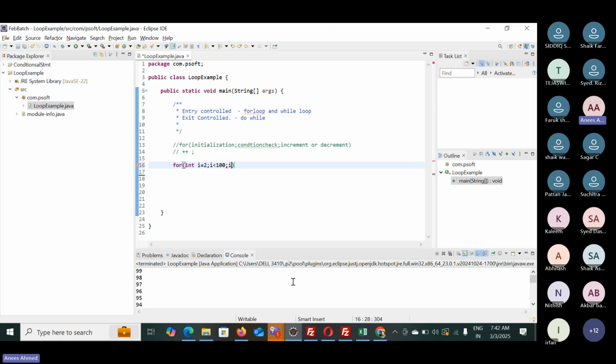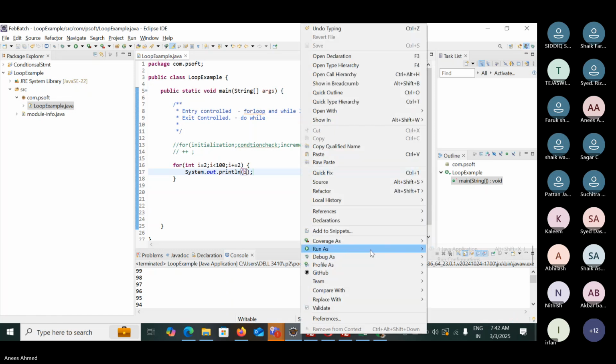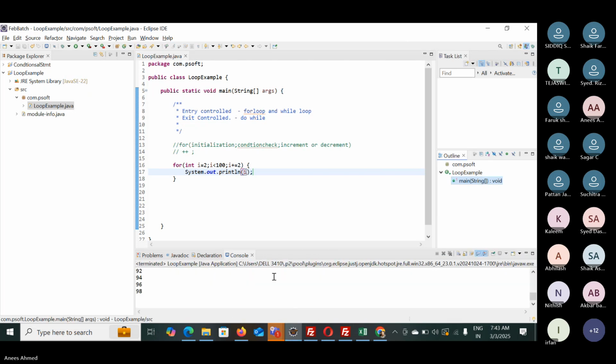You need to think. Plus equal to 2, now what will happen? The first one is 2, the second one is 4, the third one is 6. You understood, right? I'm incrementing by 2 each time. Now you are getting even numbers, right?